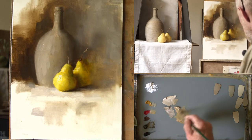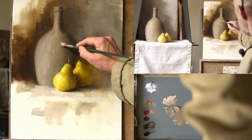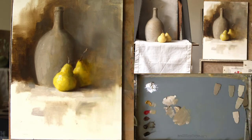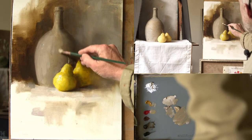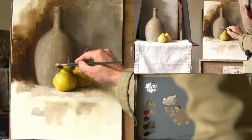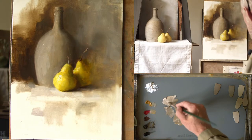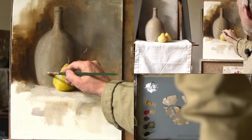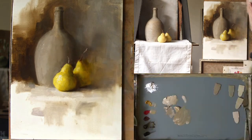The yellow ochre on its own is a little bit too yellow orange, so I'm adding a little bit of red in, just doing it on the fly. I just want the feeling of this form turning. When I've got that, I'll be pretty happy. It seems to be coming reasonably quickly. And then once that's there, I can start thinking about how much detail I want on this pot. And at the moment, I'm not sure.